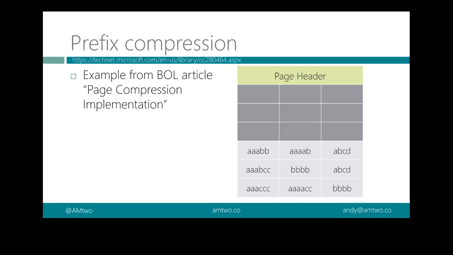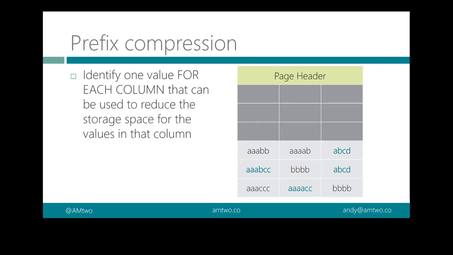So I'm going to step through an article to help understand what that dictionary and prefix compression does. This is the exact same example that's in Books Online. The article is hidden in the crossbar there. When you download the slides, you can click on it. So prefix compression looks at each column, all of the data on this page for each column, and it wants to find a value for each column where, starting from the left, there's some repetitive value that it can use as the prefix. So left to right, the prefix of all of the words or all of the values. It can be numbers too.